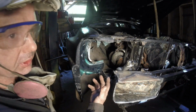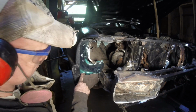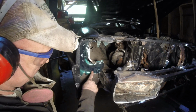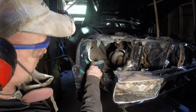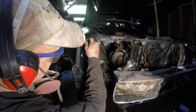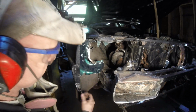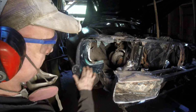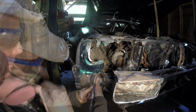The next to the last, or the penultimate thing, is we have to start trimming all this up, and we have to weld it to this section right here. We're going to make relief cuts and bring it down, grind this stuff off, and grind this. I have to put a fill plate in here and then start pushing this all the way up to meet everything where the fender is. This is easy because we have the basic plate in here. Then we just have to add on to it a little bit. It's not bad.